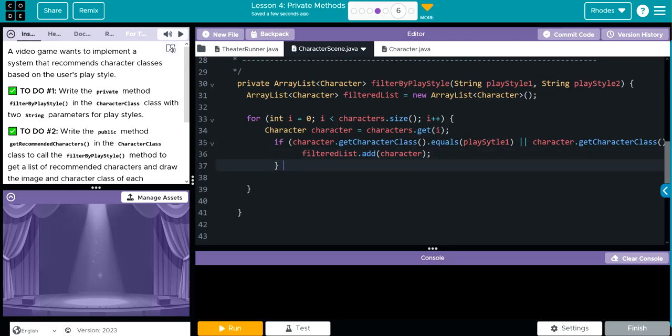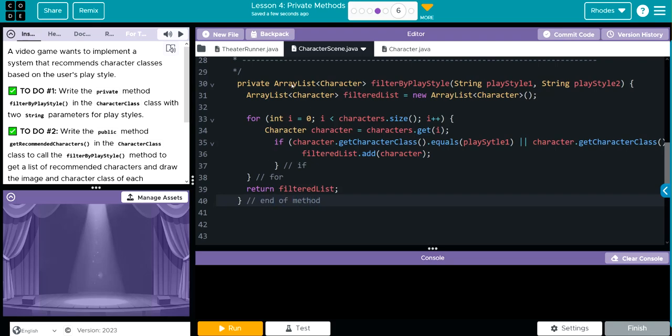Didn't do too good of a job naming these. This is my if. This is going to be my for. Now we do want to return that filtered list at the end, so we need to do filtered list, because when we create a list, we got to return it. And then the last one should be our end of method.